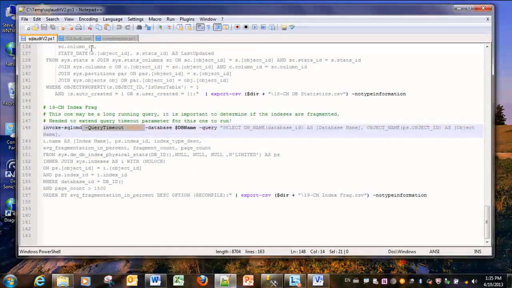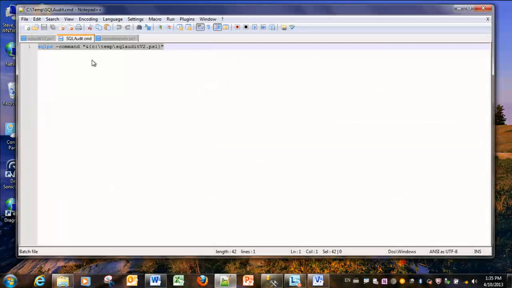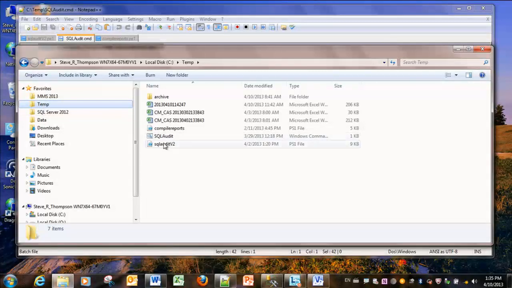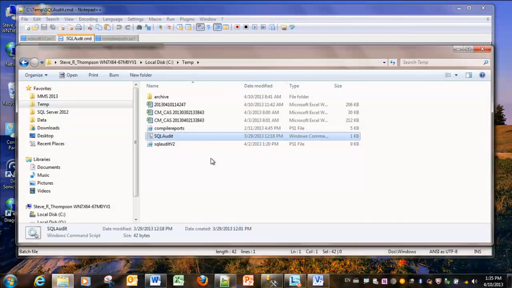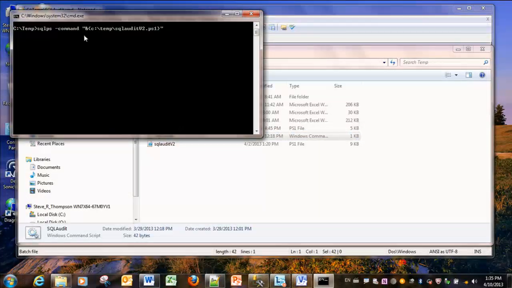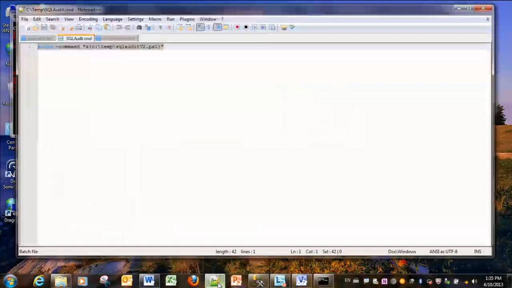So once that's complete, and by the way, I've also included, this is what it looks like. In fact, let me kick that off now and we'll let it run, and I'll continue to talk about the scripts. So I've got a tempdb set up, and notice what I'm going to do is simply run the command file, which then launches the SQL PowerShell script.